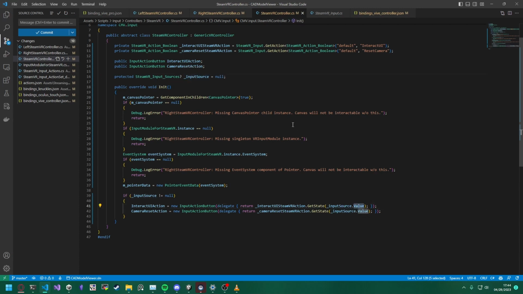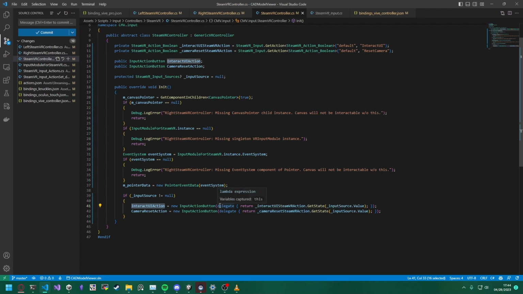If you do dot value and there's no value in here, I think it'll throw an error. But here I am checking if it's not equal to null, before I actually set up these actions. But yeah, it's just the interact UI action grabs the state.